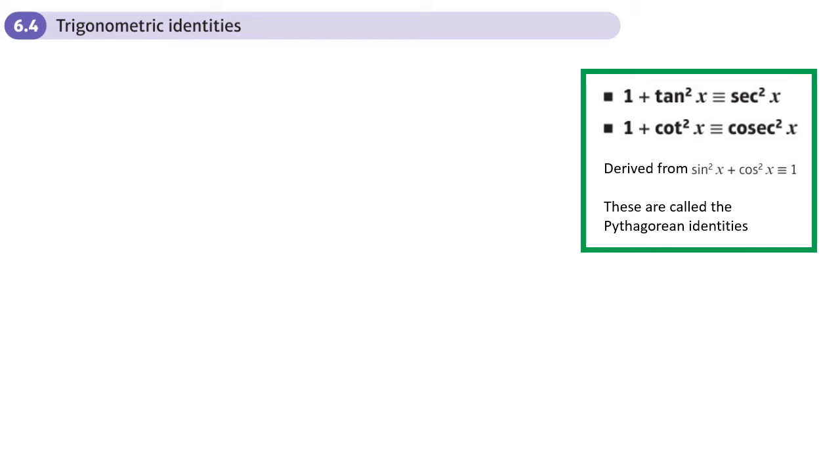This is the fourth section in chapter 6, which is all on trig functions. And here we look at trig identities. So we already have a couple of identities from year 12. One of them is sine over cos is tan. And we've already seen that if you do reciprocal of both sides, you'll get cos over sine is cot. So there are two we've got already.